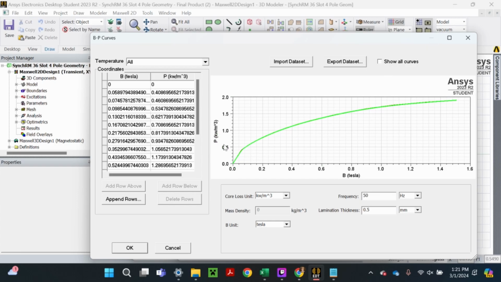Usually it already has Tesla on the y-axis. So we might have to swap the data set in the .tab file right now, because when you input it to the BP curve in Ansys Maxwell, it puts Tesla on the x-axis and the core loss on the y-axis.